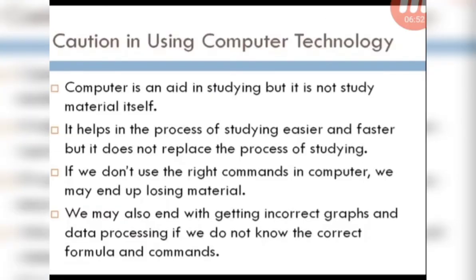Now another topic related to computer technology, that is the questions in using computer technology. You can see the various questions. The first is that the computer is an aid in studying but it is not the study material itself. It is helpful to you but it is not itself a study material, because the computer is also made by humans only. So accordingly we can say it is not the study material itself.